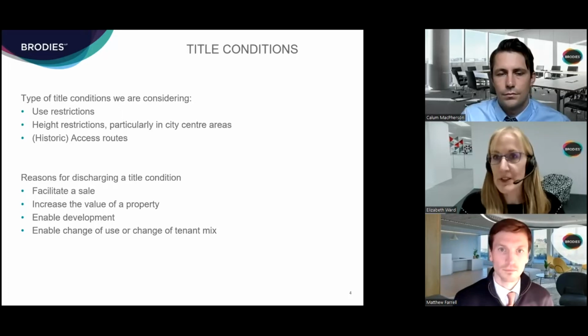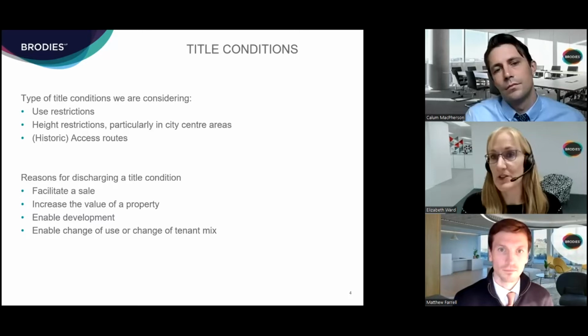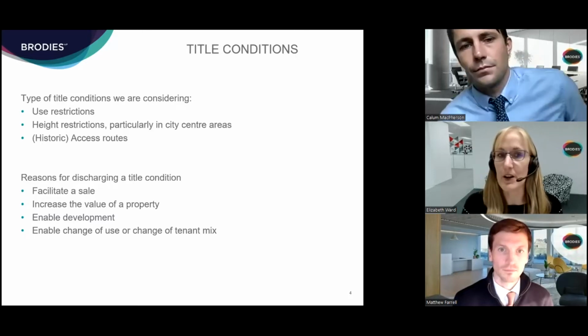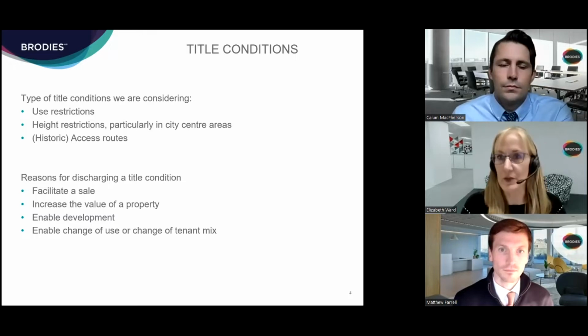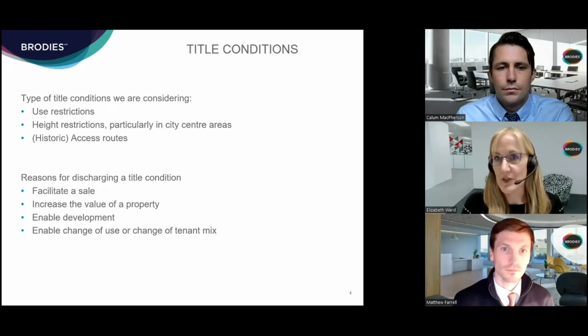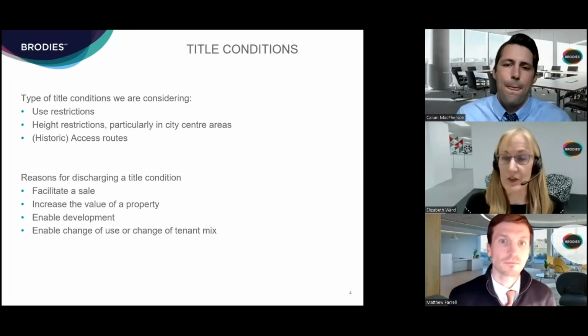To enable development, this is one where I think a lot of our clients come up against, particularly as I mentioned, say student accommodation and the like, or the retail parks, where you've bought a development site and you're looking to develop it out from scratch. So it's a brownfield site, you're looking to put something on it, and that title condition could scupper that completely if it stays on the title.